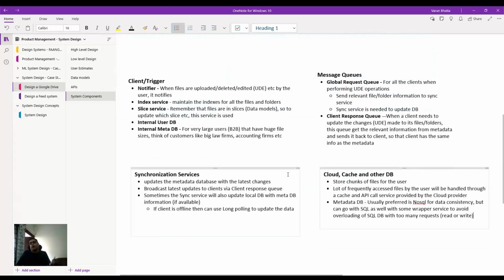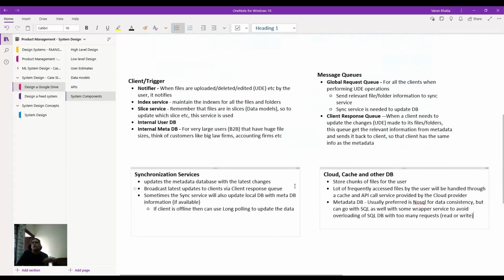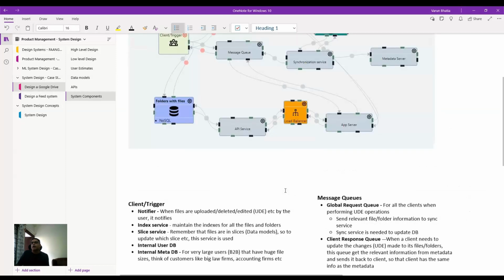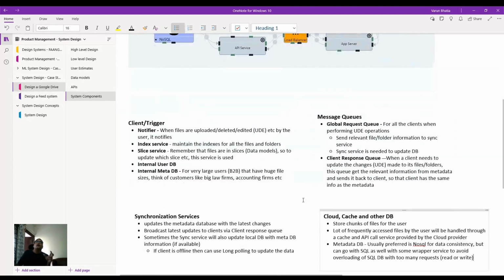Synchronization services, okay, quite a few important points about the service. It is essentially used to update the metadata database with all the latest changes. The example that I gave, you need to update the timestamp, right? It also broadcasts to all the other services. Cache is one service, we'll come to why it's used, but caches should also be aware of the latest indexes, or the file structure, for example, or the file value itself, right? Values that need to be there, right?